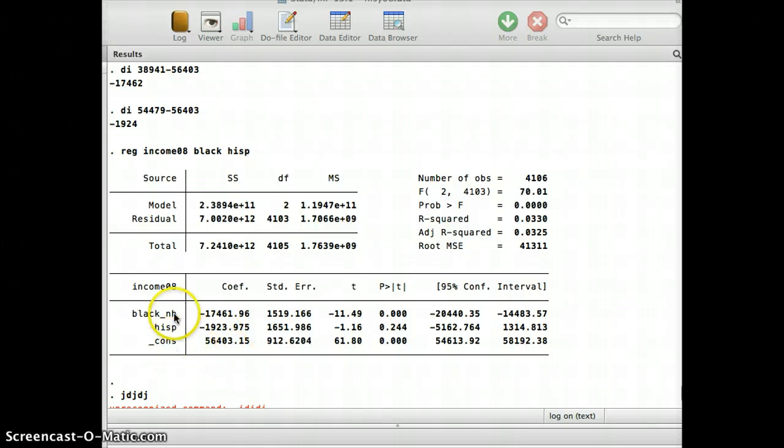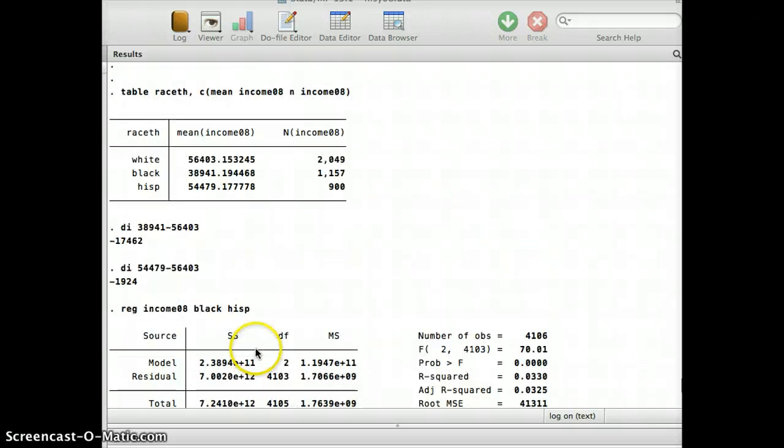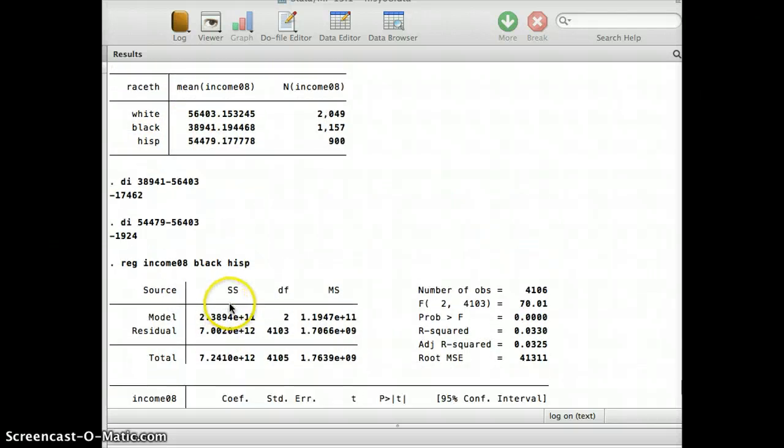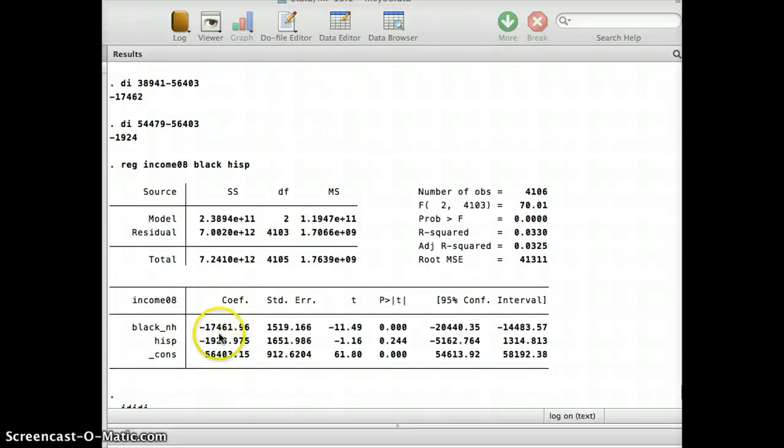So for whites, the mean value of income when the black indicator is 0 and the Hispanic indicator is 0 is simply the constant, and that's the mean value for white, which is shown right here. So regression gives you the mean difference between the indicator taking a value of 1 and the omitted category, which shows up in the constant.